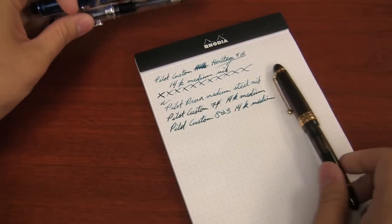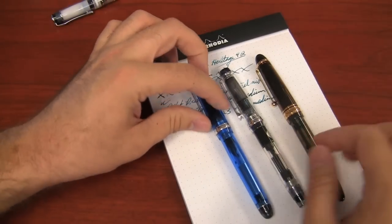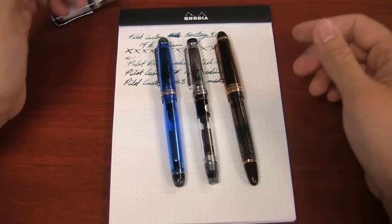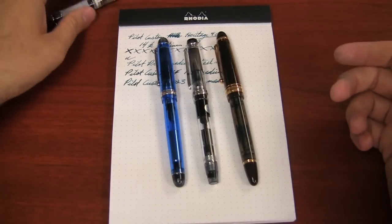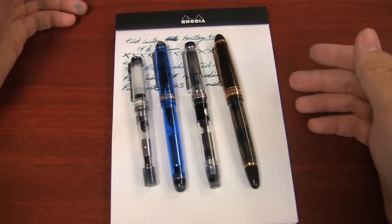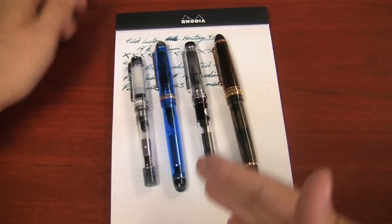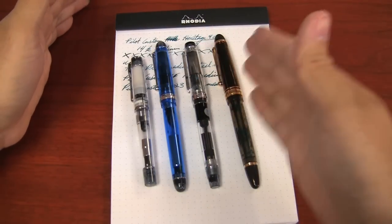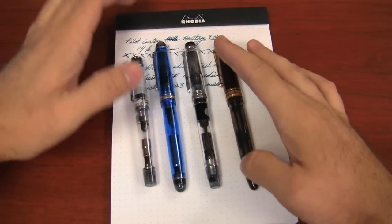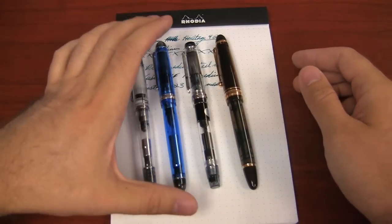But if you like the Custom line, I am definitely a big fan of it. Obviously, I'm a retailer, I'm biased, but Pilot's got a great reputation, and it has it for a reason. And the Custom Heritage 92 kind of fits in between the Custom 74 and Custom 823, because before that it was kind of a jump. The Custom 823 is close to twice the price of the Custom 74.